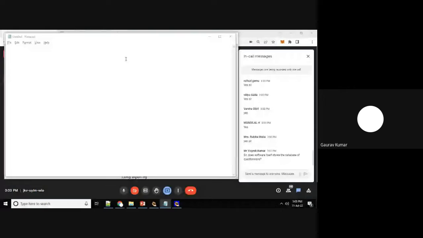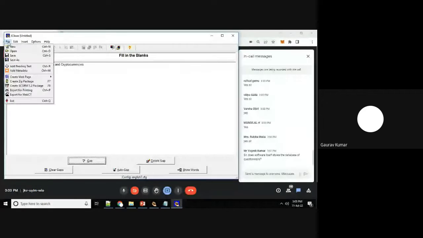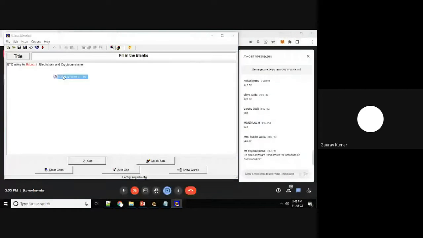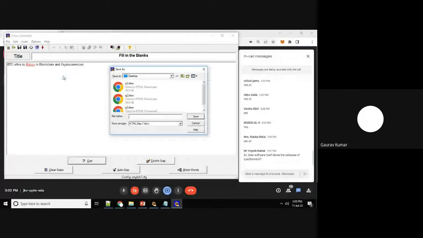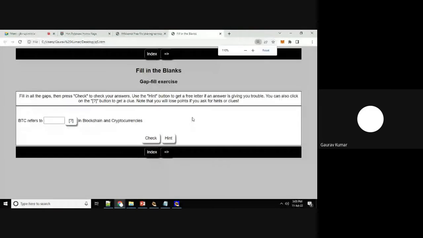If we want to generate its web page, File, Create web page. This is Q5, okay, .html or any format. So you can see that automatically its web page is created without writing even a single line of code. So this is the blank where we have put that gap.